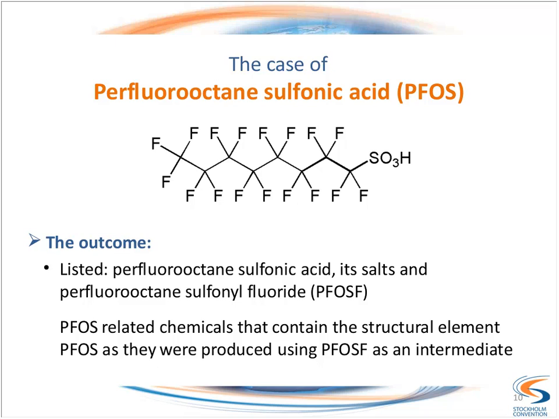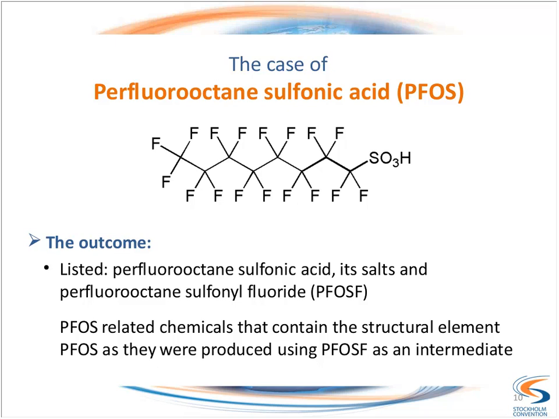And so you don't have the chemicals listed name by name, only the acid, its salt, and PFOS-F. But through the listing, everything that is a result of a reaction which has PFOS-F in the reaction process as an intermediate, which is a PFOS-related chemical, is also listed, but not by name, but by the production process. And so it is very important to know these PFOS-related chemicals, what are their names? And their names are available.